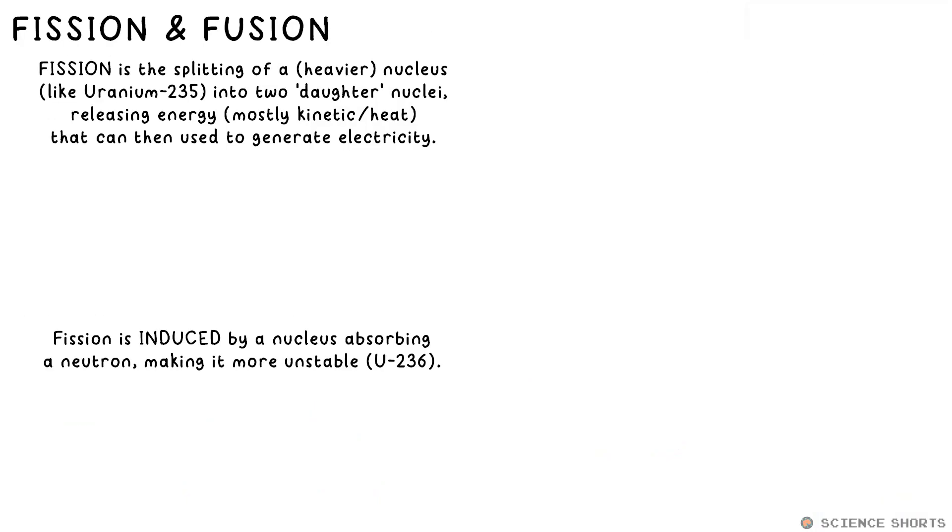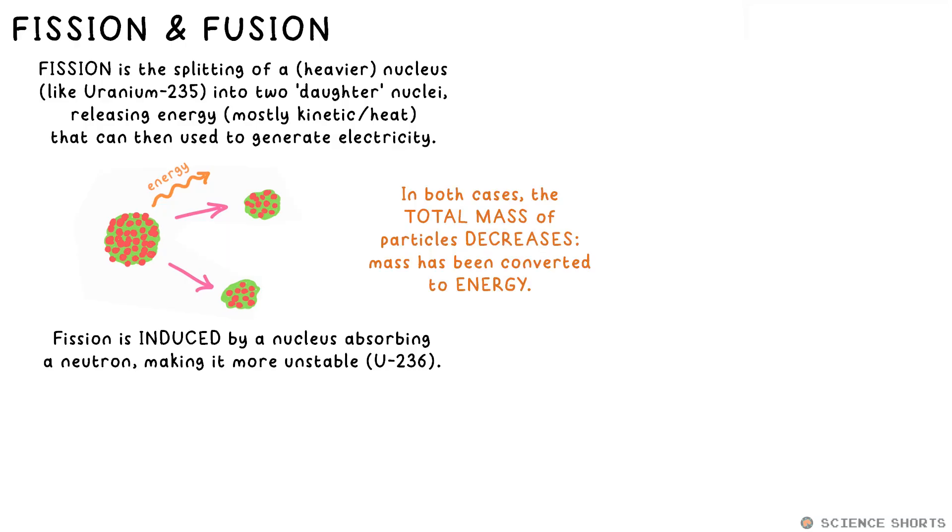If you take a nucleus like Uranium 235 and fire a neutron at it, that neutron will be absorbed and will make the nucleus more unstable. But instead of decaying by alpha or beta, it actually splits in half, producing two similar daughter nuclei. This is nuclear fission. You might see it called induced fission. What's weird though, is that the total mass of the products of this fission is less than what we had to begin with. How's that possible? Well, it turns out that mass can turn into energy in these situations. Yes, we say that energy can't be created or destroyed, but at this level, we say that the reactants have mass energy to get around that. The energy produced is thermal, or more accurately, kinetic energy.